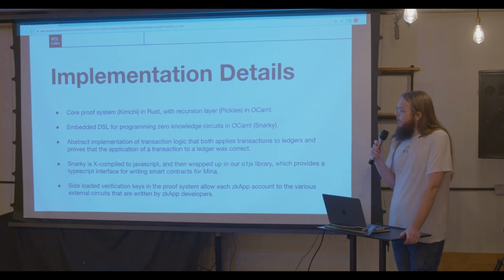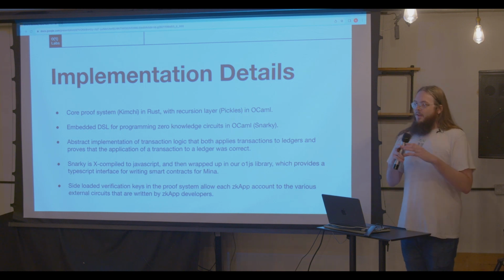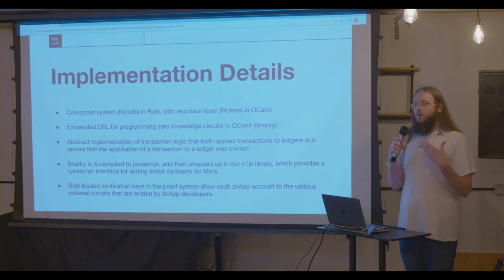And the way we make this all work, one of the important features in the proof system that makes this actually possible is the fact that our proof system supports sideloaded verification keys. Normally, when you're doing recursion in a SNARK, you have to commit ahead of time to what circuit you're going to recurse over. But with sideloaded verification keys, you can say that existentially, there is this verification key that exists, and now there is this proof that is valid against this verification key. And so users can go and build their circuits for their ZkApps. They can post the verification key to the chain, and that is essentially how they deploy a smart contract. The chain is storing their verification key, and the transaction proof is just saying this verification key from the account is valid against the proof they sent.